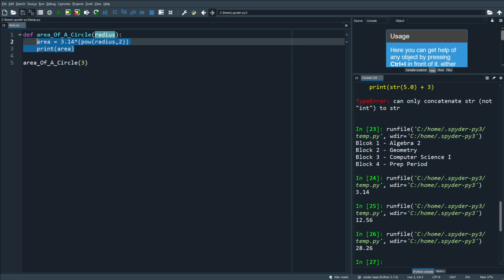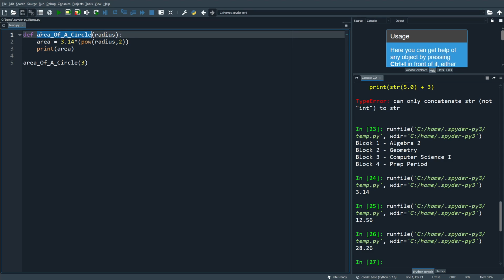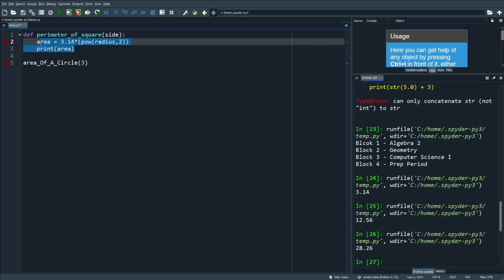A simpler example might be perimeter of square, where it just takes the side length and I say the perimeter is equal to, well, a square is all equal sides, so it's 4 times my side length.